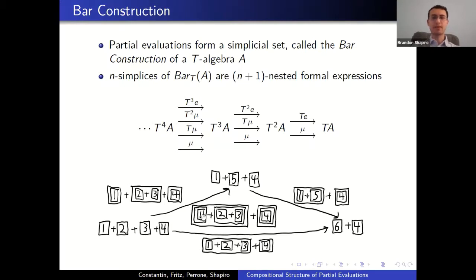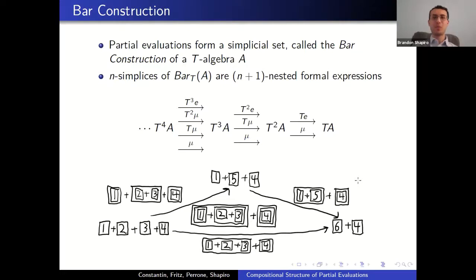And indeed, you can check. Here you just keep 1. Here you get 2 plus 3, that's 5. And here you still have 4. And if you add additional levels of nesting, you get higher dimensional simplices, which obey similar relations. And it's actually rather nice to check that the simplicial relations hold just by removing the boxes. That's a neat property of this notation.